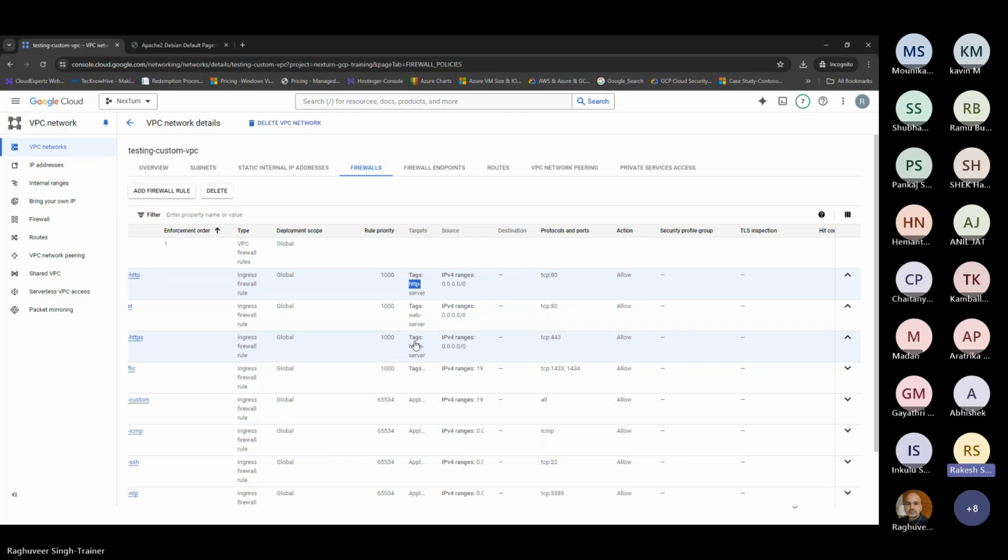So can we give a user access to this VM only? Like we are assigning this VM, we can give permission to one user, and they can access. Yeah, you can do that. For that, you need to use the identity and access management part. You have IAM roles, preset and custom roles. You can either assign a user a role that gives access to all the compute engine instances, or you can create a custom role where you define the VM to which the user will have access only.